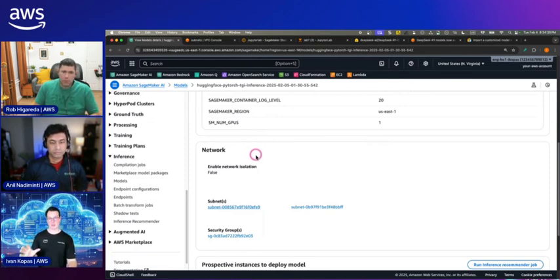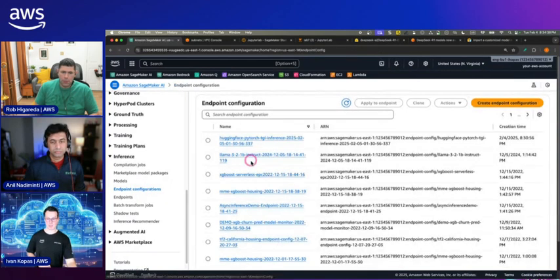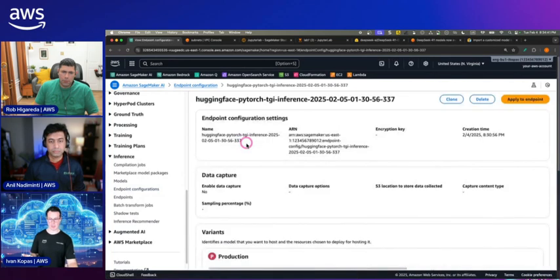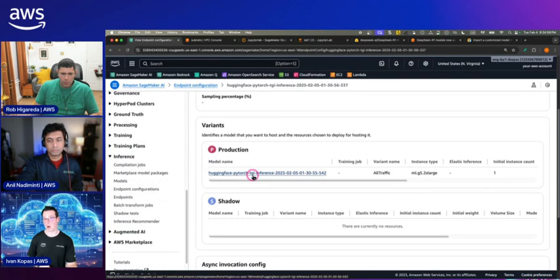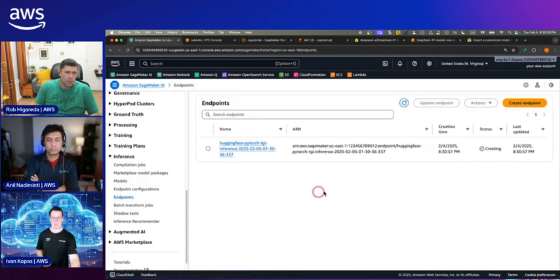Now, after this, there are some additional configurations around the endpoint itself that get created as part of the endpoint configuration object. So we'll also see a new object being created here, which tracks various information around what additional features are potentially enabled or disabled, like data capture on the SageMaker endpoint, as well as how many model variants we have running, which is going to be pointing back to that SageMaker model resource that we just reviewed. And then finally, the third part that gets created as part of deployment is the endpoint itself. And we can see that we have one endpoint, which is in creating state.